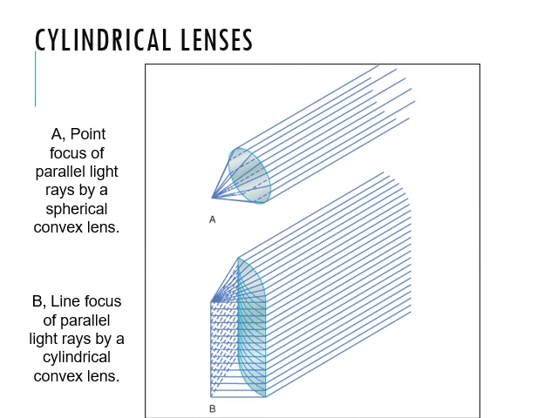Here in this diagram you can see in point A, this is a spherical lens and the light rays are traveling through it, and then they converge. This is a convex lens, they converge to a common focal point, denoted by A over here. Whereas this is a cylindrical lens, and in a cylindrical lens you don't have a common focal point, rather you have a focal line, because the light rays from the top and the bottom are not refracted. Only the light rays traveling through the sides are refracted, and so they form a focal line instead of a focal point.